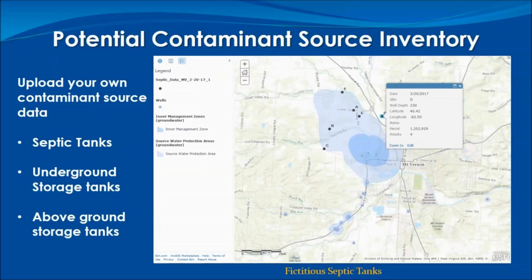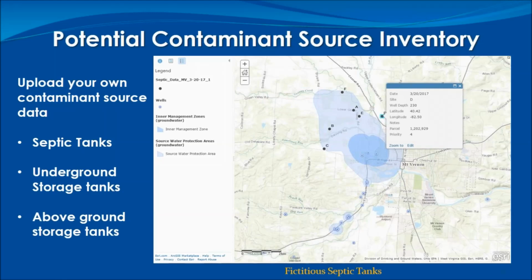In this image here, I've uploaded point location data that I put together on septic systems. It's completely made up information. I inputted these from a spreadsheet that I created. But as long as you have geographic information like lat long coordinates, you can upload and view data in the map. I could have uploaded waypoints taken from a field GPS system, or from an app on my phone that takes waypoints, which I just downloaded this week because I was curious, and uploaded that information to the map here.